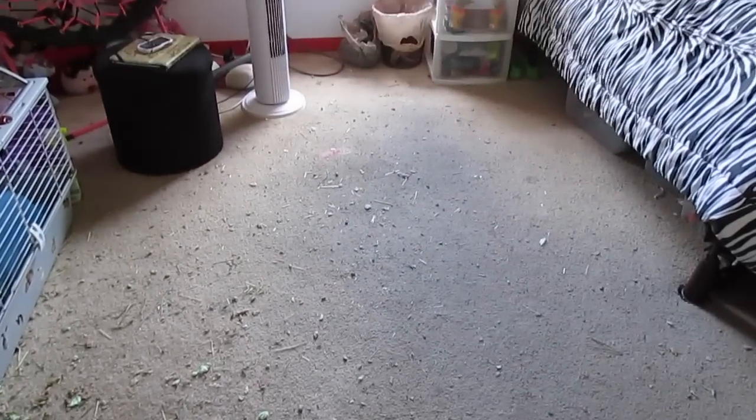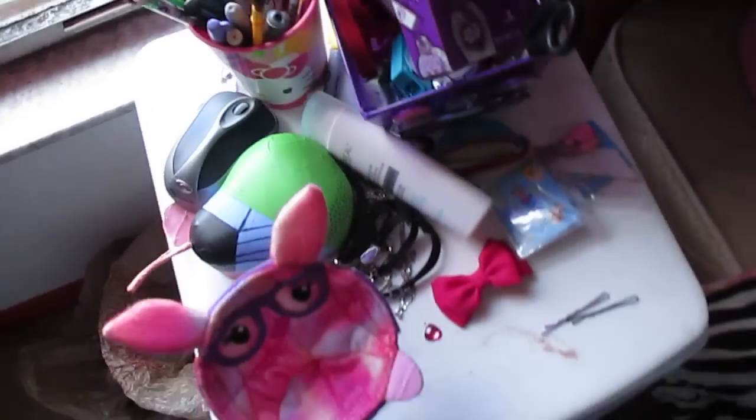Okay, so we just did the this doesn't belong on my floor part. I do have a different problem than most people, which is these dumb little pieces of bedding that go flying out of his cage. So ignore that. Otherwise, your floor would look pretty darn good right now. I want to add that this is only floor. I have not taken care of any organizing on surfaces anywhere. I haven't put away, I haven't thrown away garbage, I haven't taken care of any of that dumb stuff. No organizing up here. It is just take care of the floor first.